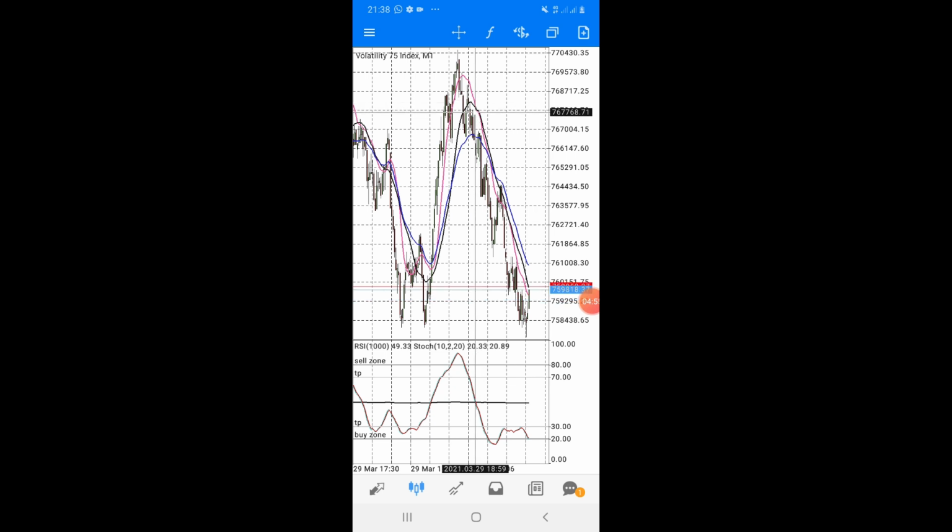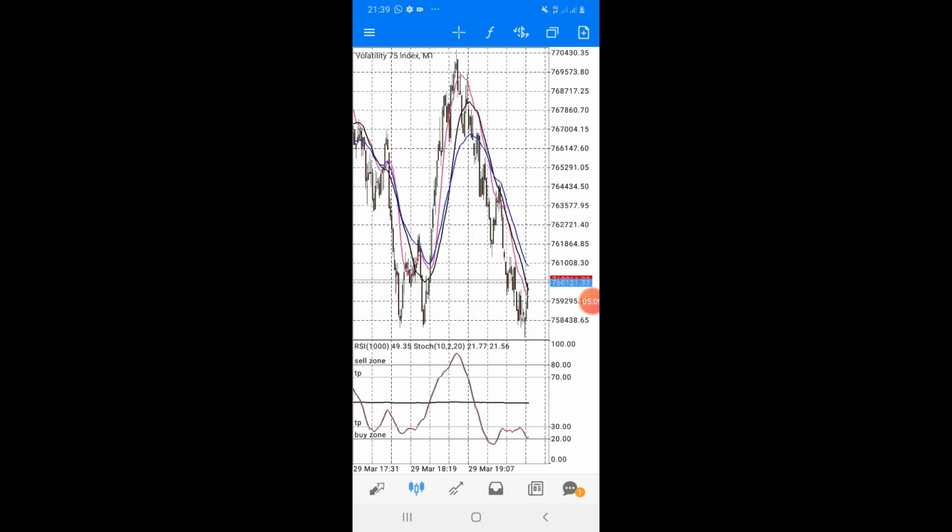So how do you get through this strategy? What do you do? What do you use? How do you analyze the chart? Basically, it's almost self-explanatory, because I have these sell zone and buy zones clearly labeled, but it's basically a combination of the main chart and the indicator windows.